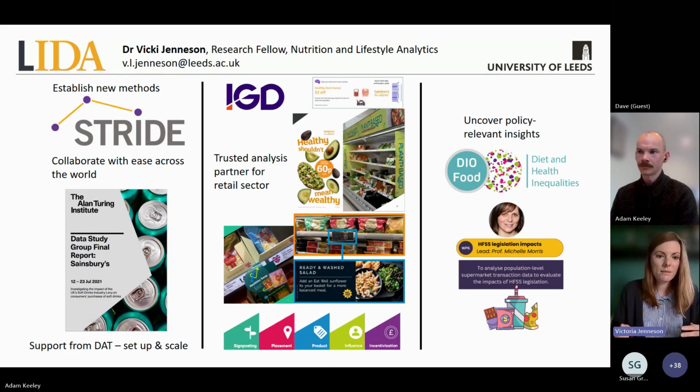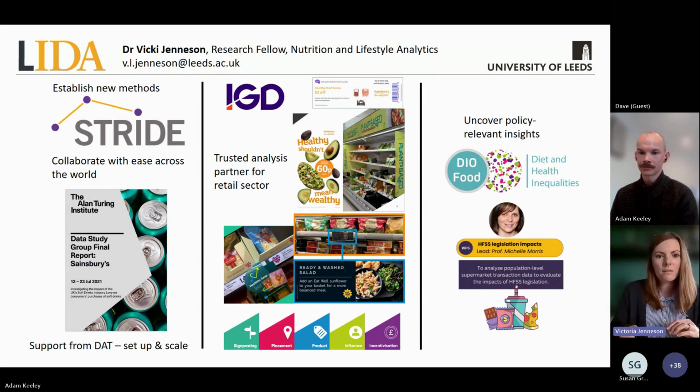Because LASER is built in the Windows infrastructure, it's really easy for people to go in there and make a start with learning and applying data science skills. So it's a really great learning tool. Also, working with the DAT team, they were able to scale up as many virtual machines as we needed for that 2-week period. Once that project was over, they could scale it right back down to just the one virtual machine that allowed us to keep storing the data, but we didn't need the usage ticking over time. So that's just a demonstration of the flexibility.